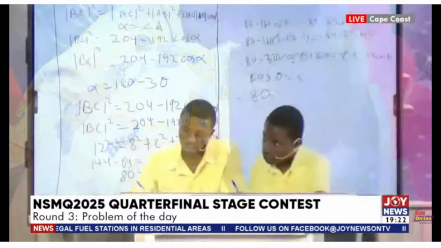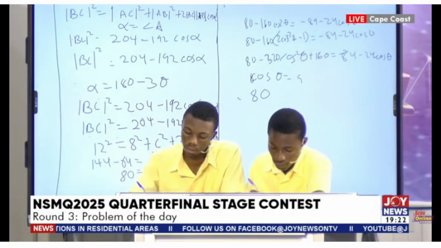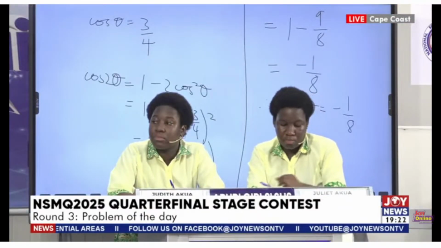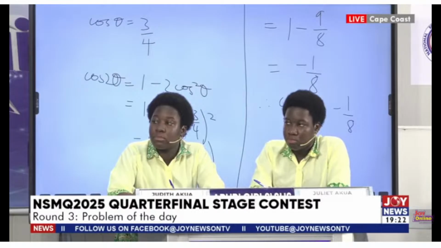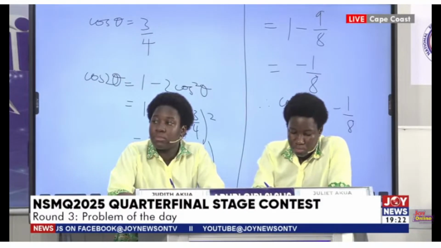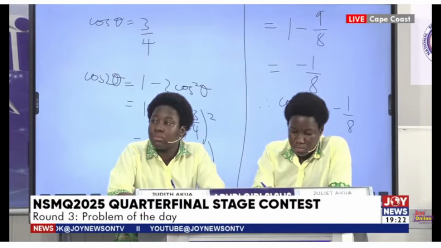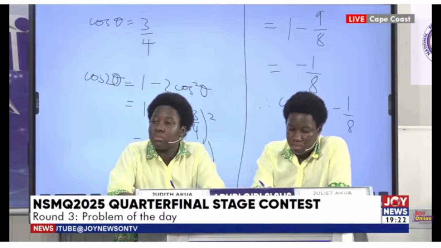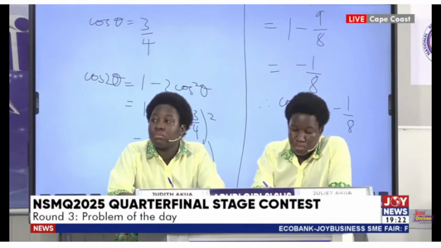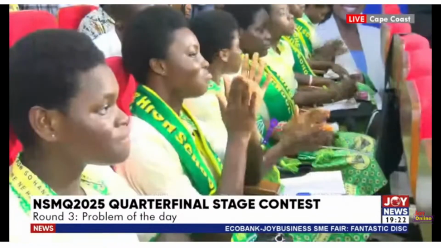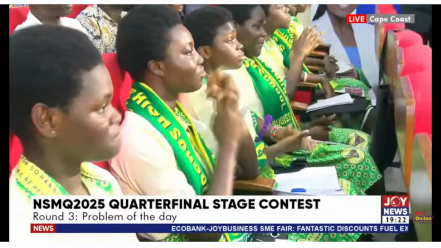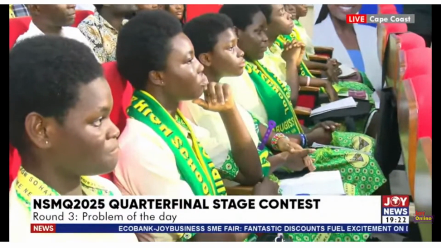Aburi Girls Senior High School, you started really well. You recognized that you needed to use the sine rule, and you embarked on that project to do so. You, in fact, went all the way to solve for cosine of theta, which is 3 over 4. If we are counting, right, you would have 2, 2, 2, and 2. Yes, 8.